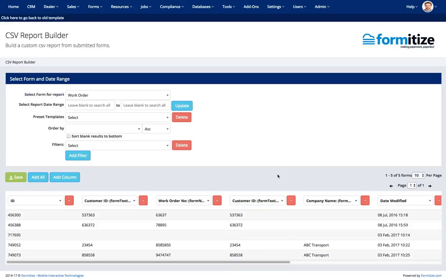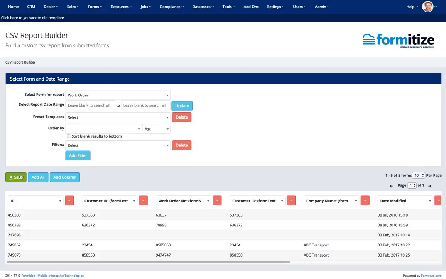Okay, so very quickly you can create a data table of exactly the information that you're looking for. If you're not using columns, just delete them. If you want to add every single column, as in every field that's being collected in that form, then just hit add all. Otherwise you can just add single columns and adjust it. That can then be filtered. So I just want to look at the work orders placed by ABC Transport, for example. I can go ahead and filter on anything that I want to and get exactly the report that I want.